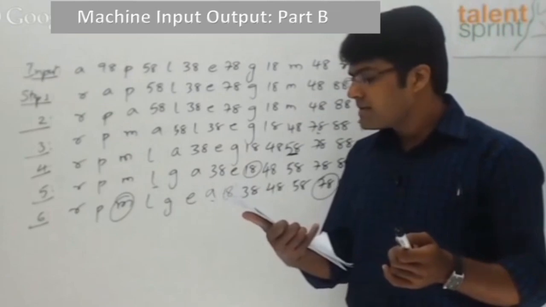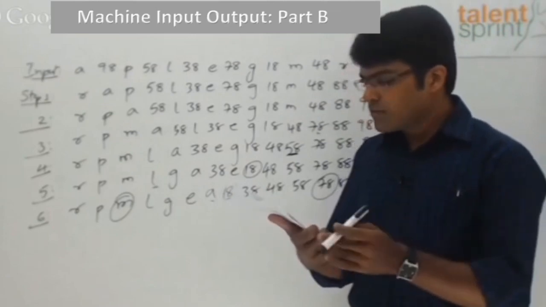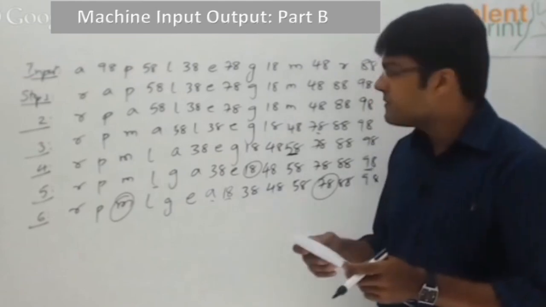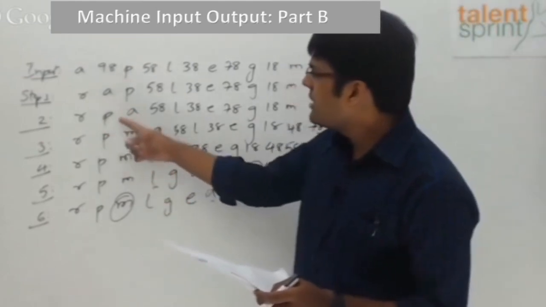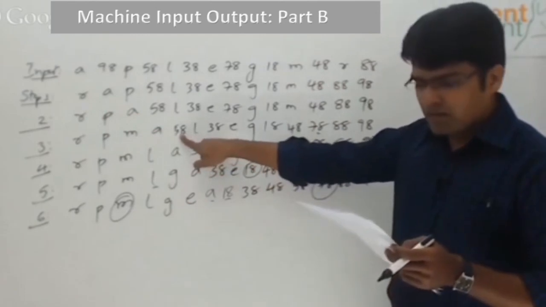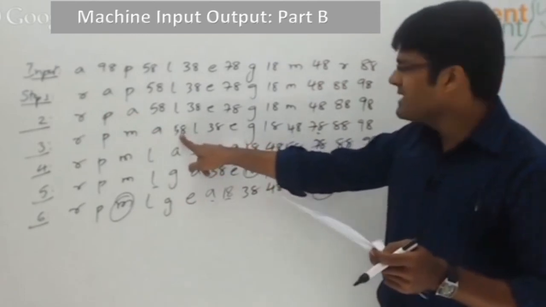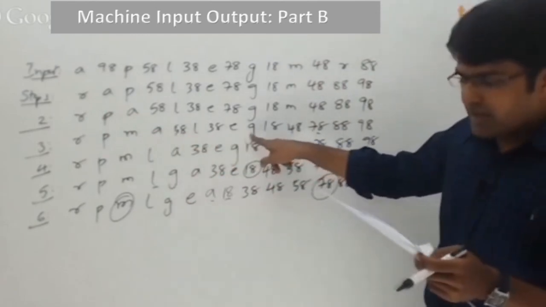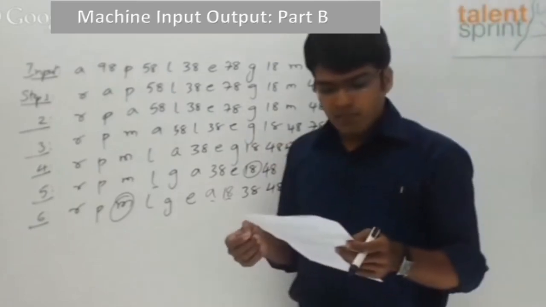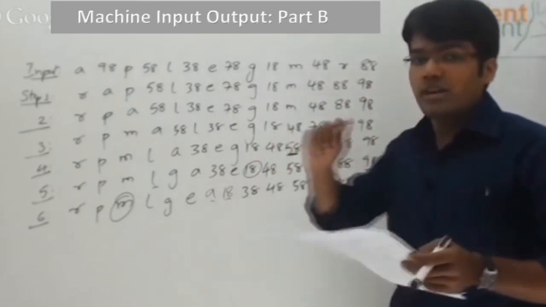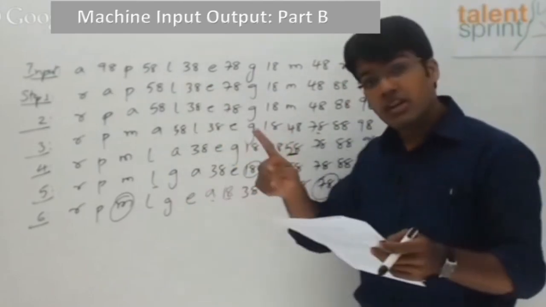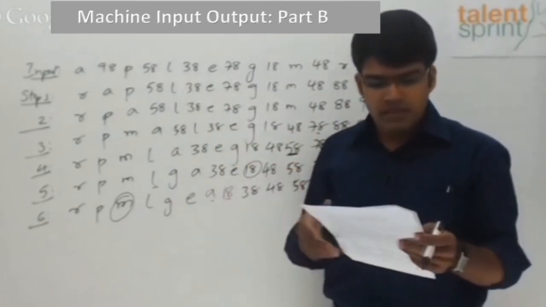Which step number is the following output? The following output is rent paint most arrow 58. So RPMA 58. RP, RPM, RPMA, RPMA 58. L38EG, L38EG, 1848, 78, 1848, 78, 1898. So step 3 is the answer there. Check to the last point, right? Don't leave it in the middle. Don't just check the first 4 or 5 and leave it. Check the complete step there.